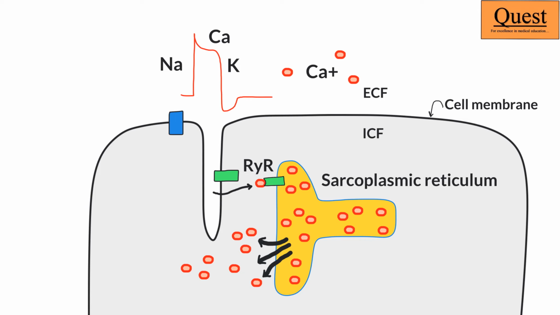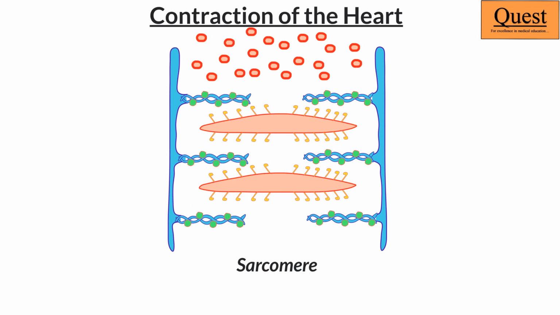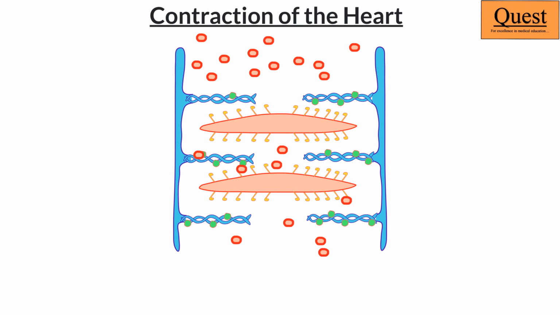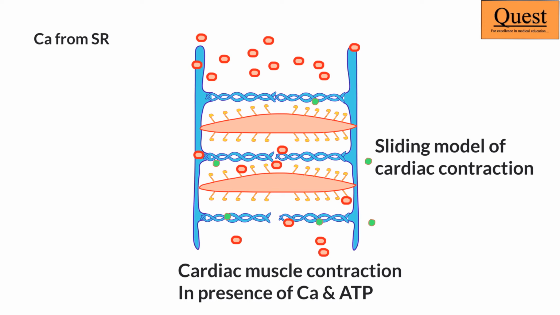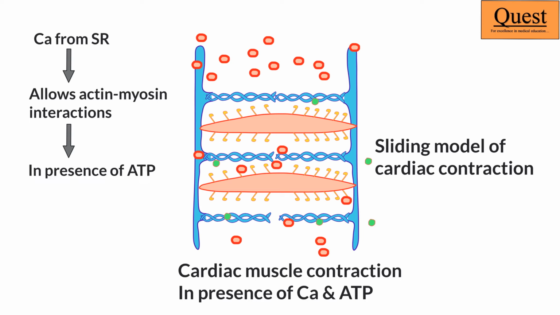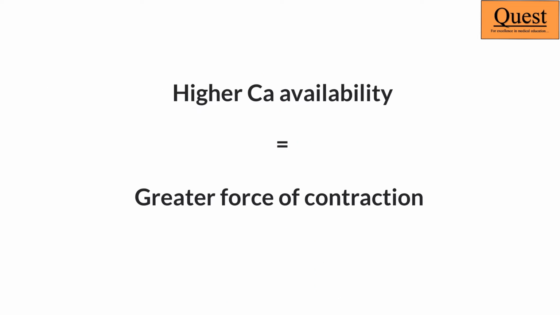When the extracellular calcium interacts with ryanodine receptor, it leads to a massive release of calcium from the sarcoplasmic reticulum, a process known as calcium-induced calcium release, or in more interesting terms as calcium spark. It is this calcium spark that is responsible for kickstarting the contraction of the heart. As this calcium reaches the actin filaments, it displaces troponins, exposes active sites to interact with myosin heads. In the presence of ATP, myosin heads attach to actin and give rise to power stroke to bring about shortening of the sarcomere. More is the calcium available, stronger will be the contraction.